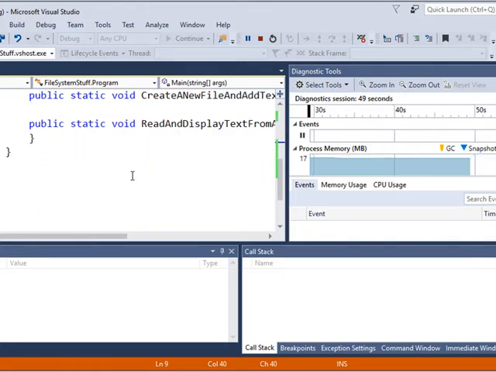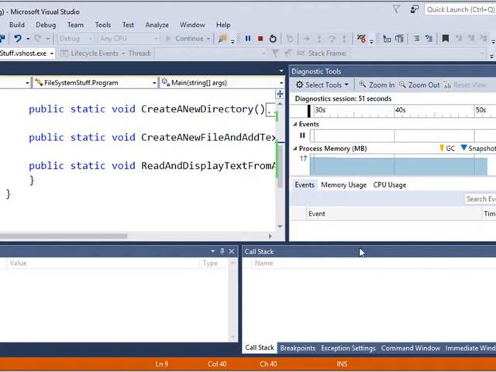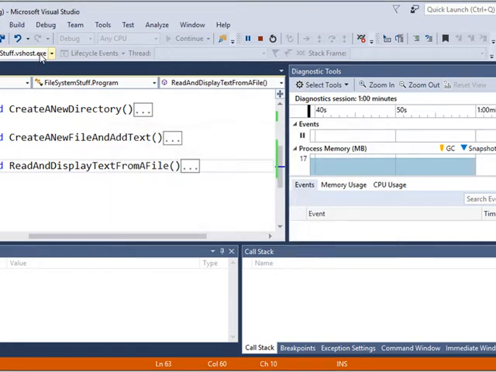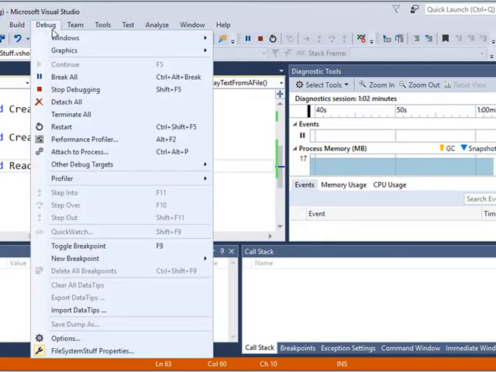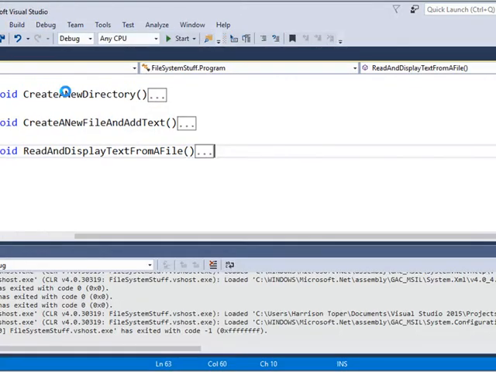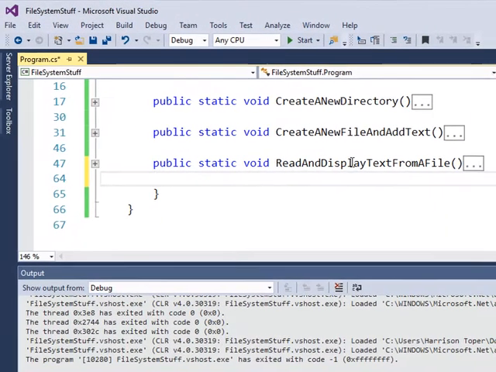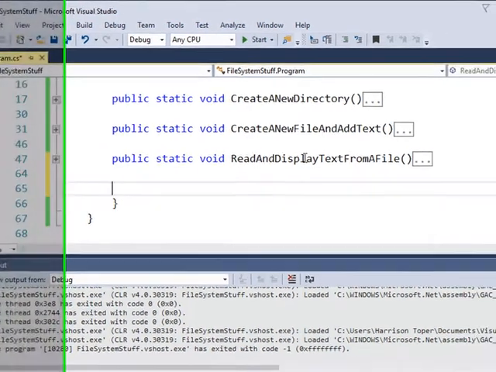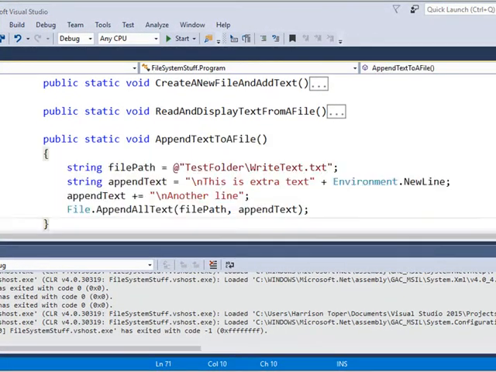I need to go create... I'm still running, so stop debugging. Okay. So I'm going to create a new method to append to the end of that file.